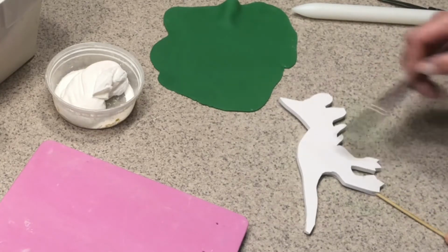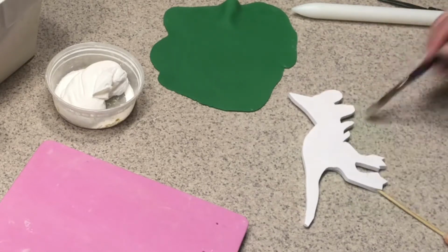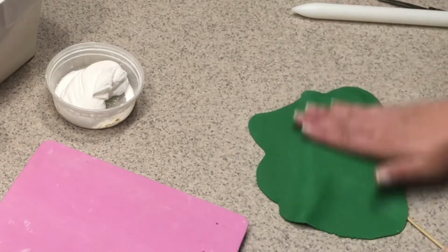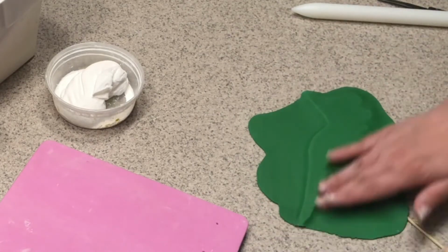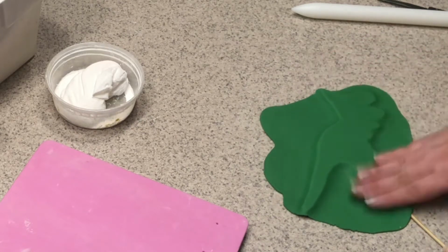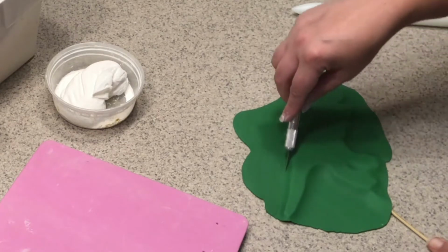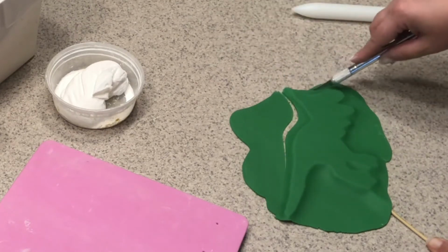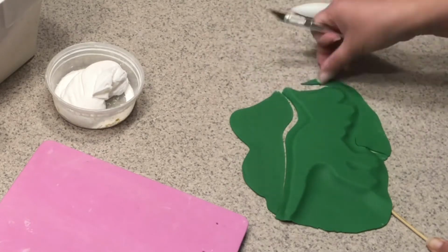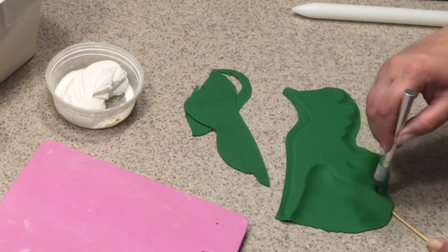So I'm gonna flip him over and I rub him with just a brush dipped in regular water. That will be enough for our fondant to stick to the foam core. And rub your fingers on the edges of the dinosaur here. That way you can see the edges and cut the excess fondant, because you don't need all that piece. And that will be easier to handle too.